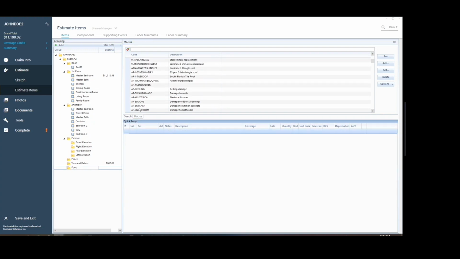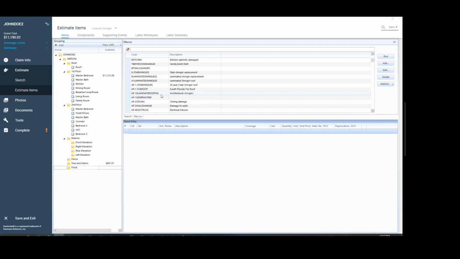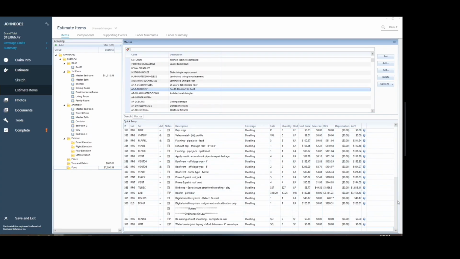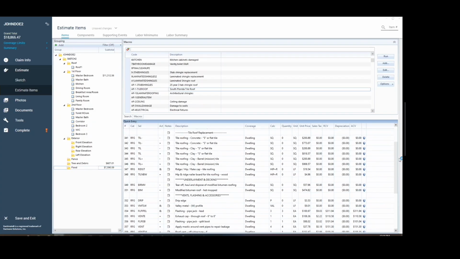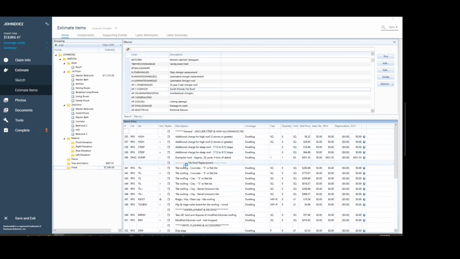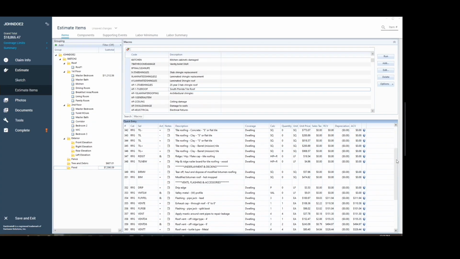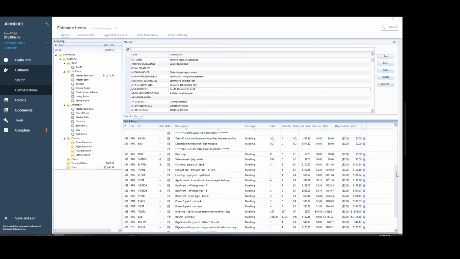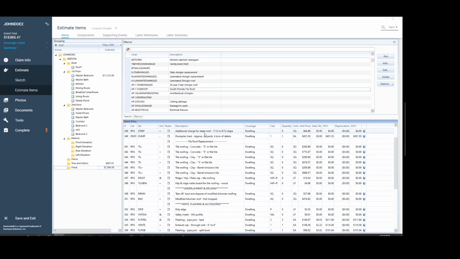Okay, let's look at another macro here. I already talked about the laminate roof. I have a tile roof. Let's say you're dealing with a roof with a tile on it. All right, and here I put South Florida tile roof. Look at the different line items for a tile roof. All of them brought into one space. So you don't have to worry about, am I missing a line item? Did I think about all the line items involved in doing a tile roof replacement? They're all built into the macros. Okay, and they're labeled for you, and they're in the order of precedence. So that's how you would deal with macros.